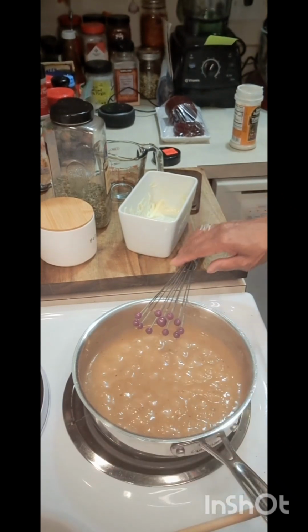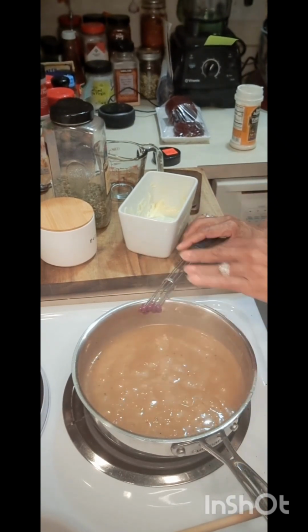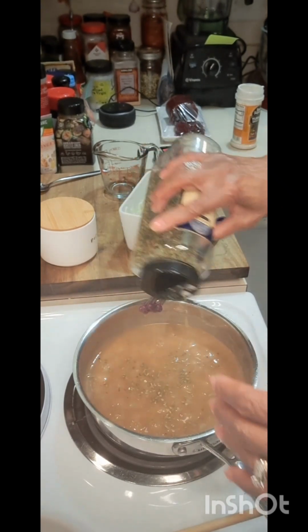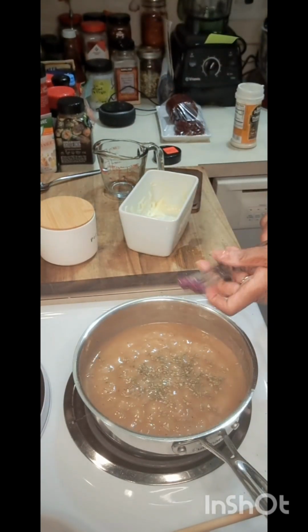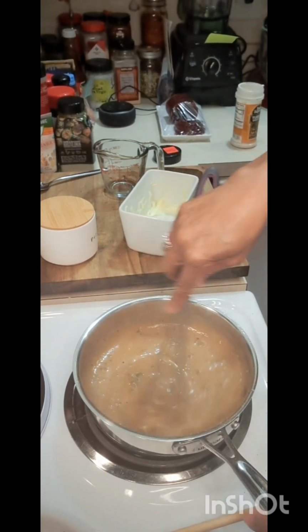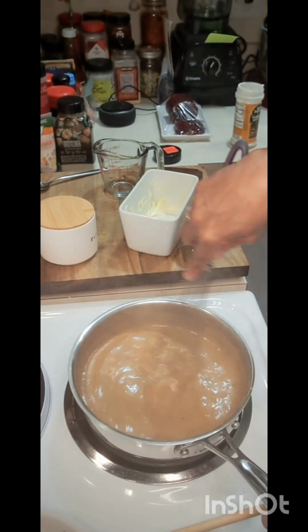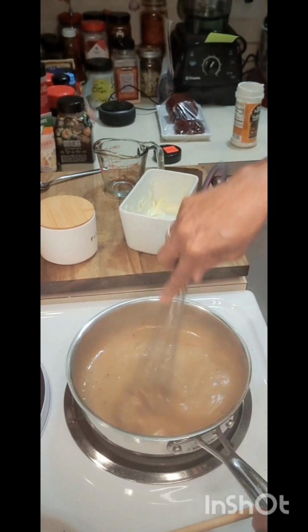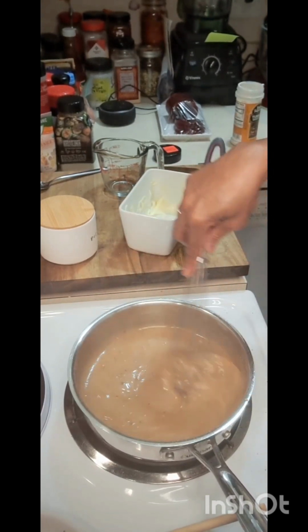But we just need to add one more thing. Or maybe two. Let's see. We're going to add some chives. I'm sorry, I slept on that one. But you can add parsley, you can add green onions, you can add whatever you want to add. Or you don't have to add anything at all. You can just have the gravy as it is. But you know, we want to make it look good. You want it to be appealing to the eyes. And good to the tummy, right? And there you have it.